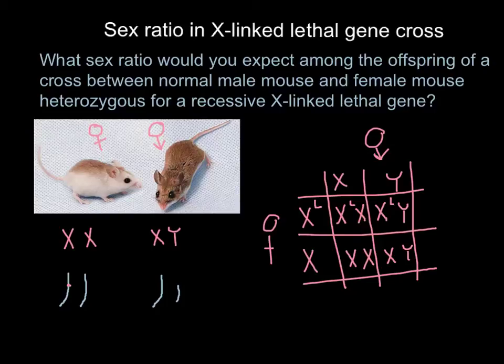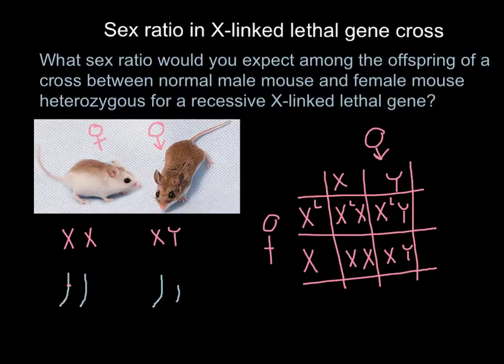And what we have here is one male with a Y chromosome, and on the only X chromosome we have the lethal gene, and that means that such a gene is present in only one copy, and it doesn't have a homologous gene on the Y chromosome. So such an organism wouldn't be able to make a normal protein and wouldn't be able to survive. And here we have a normal male.